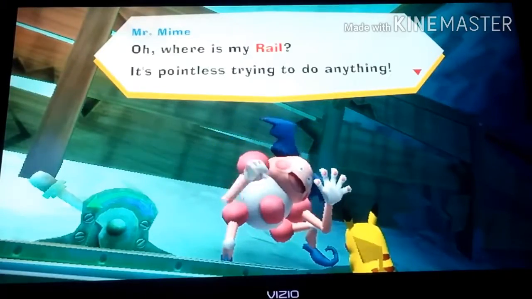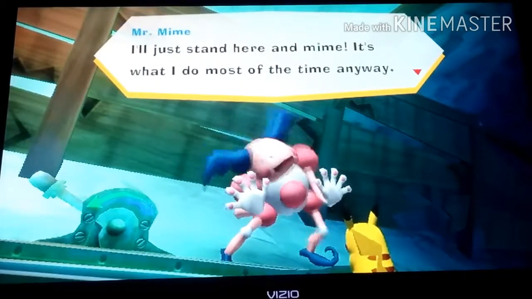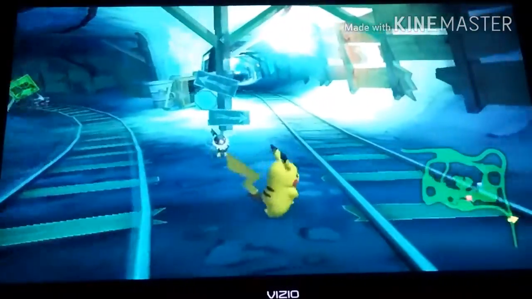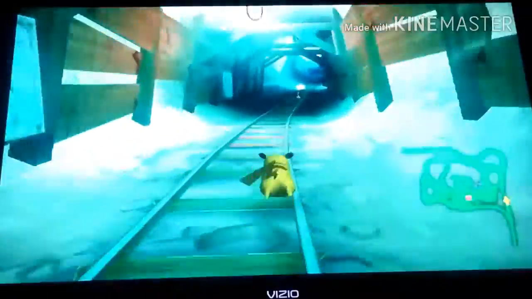Oh, where's my rail? It's pointless trying to do anything. I'll just stand here and mime. It's what I could do most of the time anyway. Go ahead and talk to Zubat. Okay, maybe next time then. Which way should I go? Okay, not that way. Aha, there's a speech bubble there.